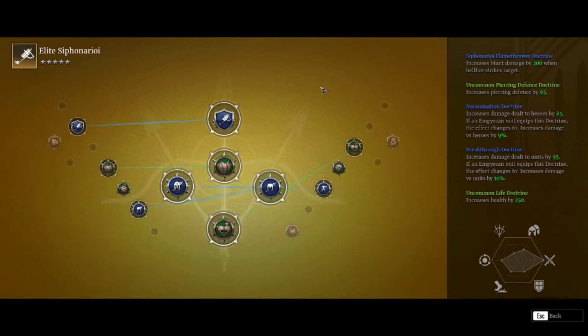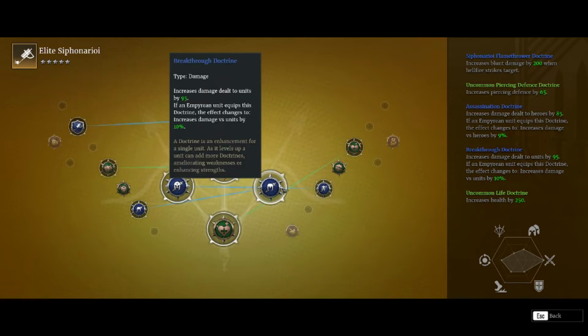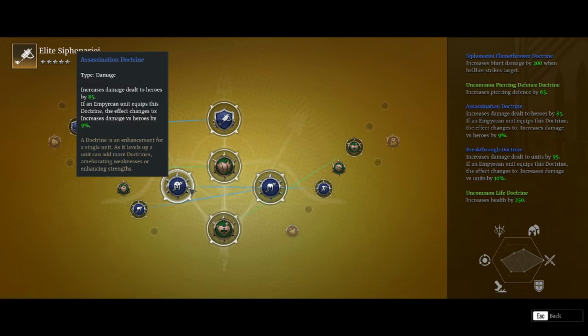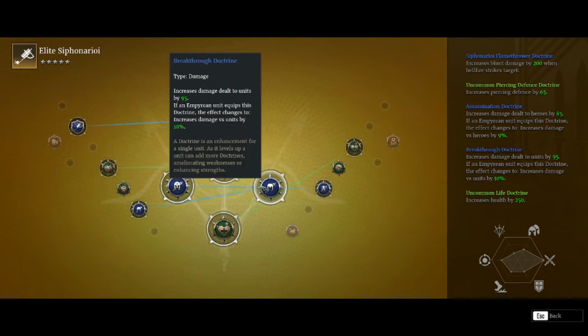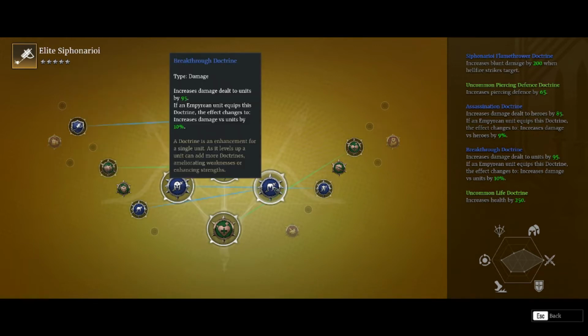So a quick look at the doctrines. It's pretty basic. You've got the Imperium doctrines, the Assassination and the Breakthrough. Rather than using the top bit, the increased damage to heroes by 85 and 95, it's using the bottom bit because these are Imperium units. So extra 10% damage to infantry and 9% damage to heroes, as opposed to 85 and 95.